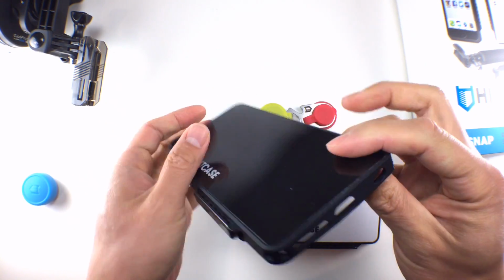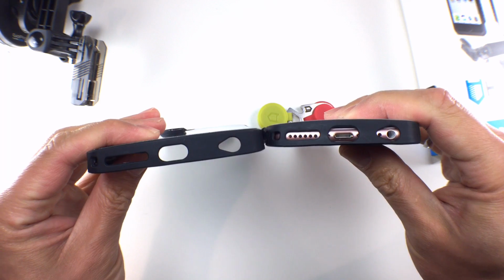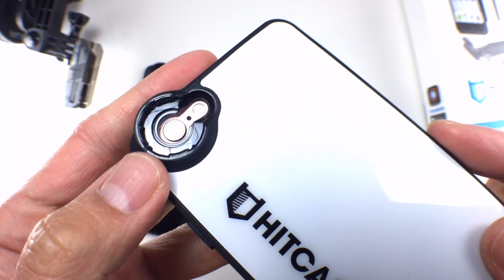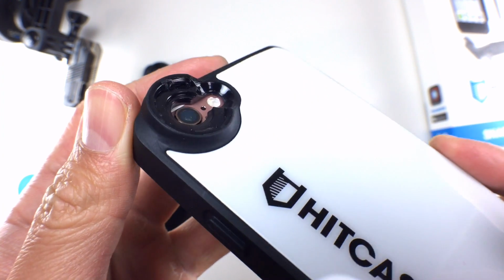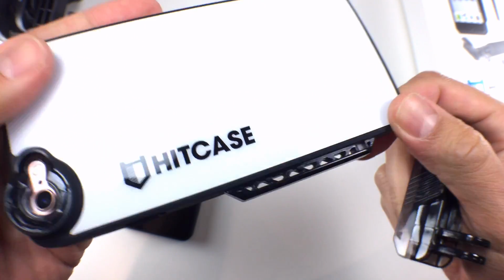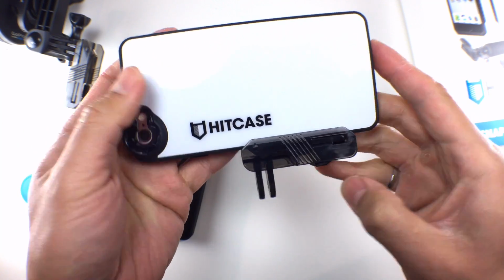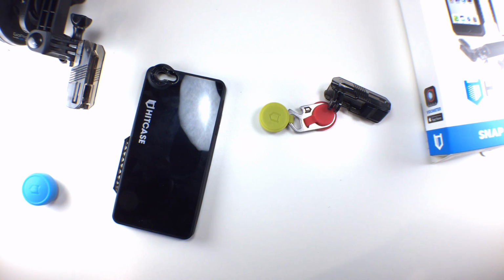For design, the actual case is a little slicker. It's a little bigger than the average iPhone case, and the glossy back will scratch a little easier over time. The camera area has what HitCase calls a blade mount, which makes mounting lenses very easy. On the edge with the sleep power button, they have something called the Railslide, which is used to mount to their tripod mount, which then mounts to a variety of different GoPro accessories. Or HitCase accessories, but you could get GoPro ones because they're interchangeable.